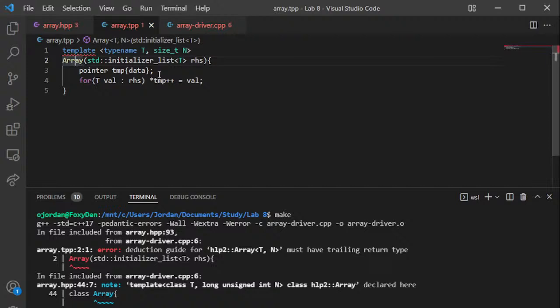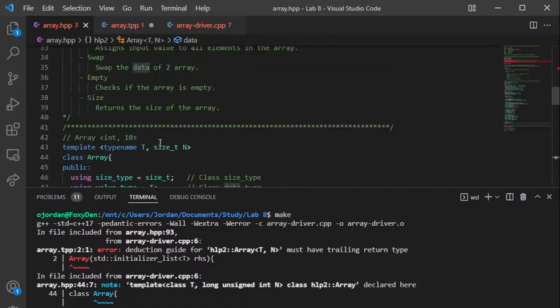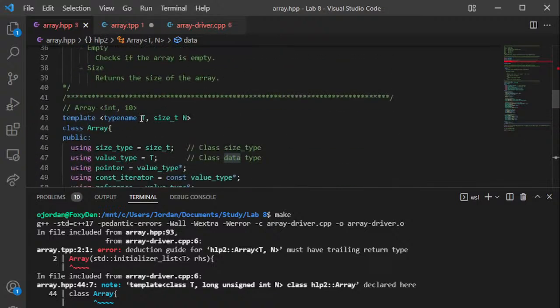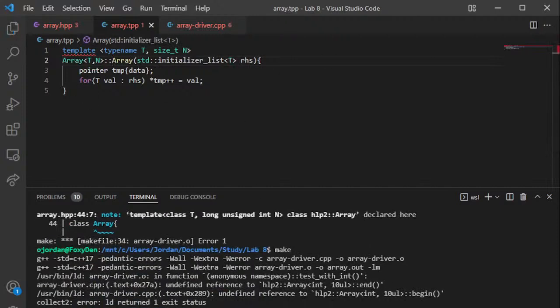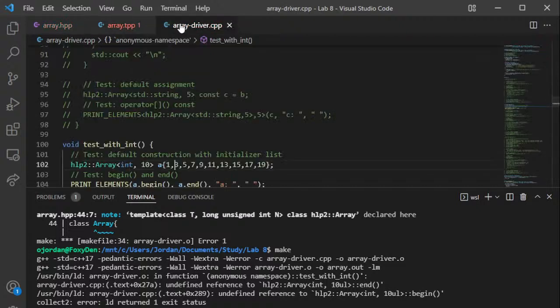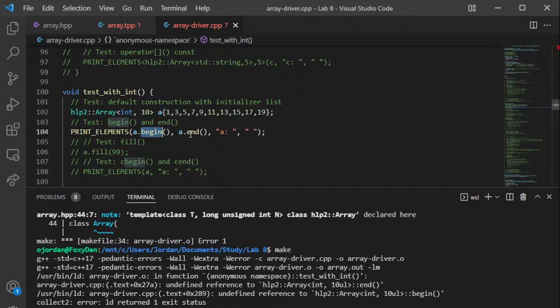No, it doesn't know. So we must put the scope. Right? Let's put the scope for it. So if we put the scope, since our array is constructed with array T size N, array T N, yeah. So let's put array T N, and then scope it, and then let's see whether it works. Yep, it works. And then now to print the stuff, we need begin and end.